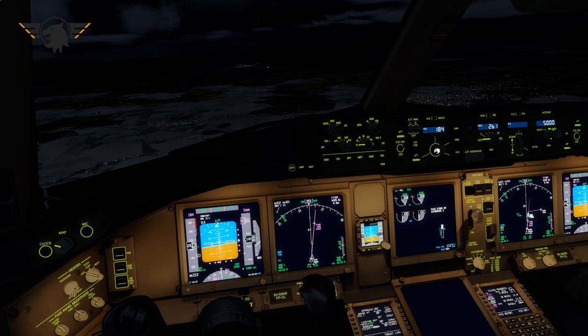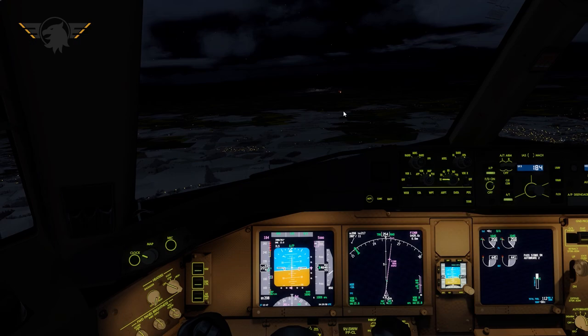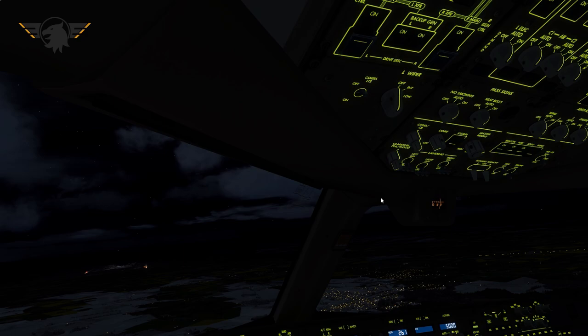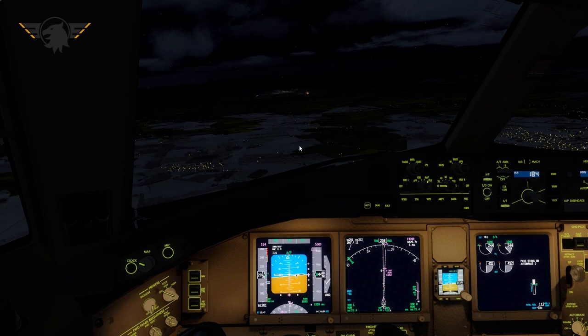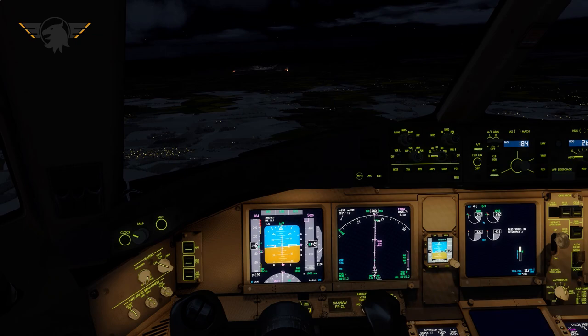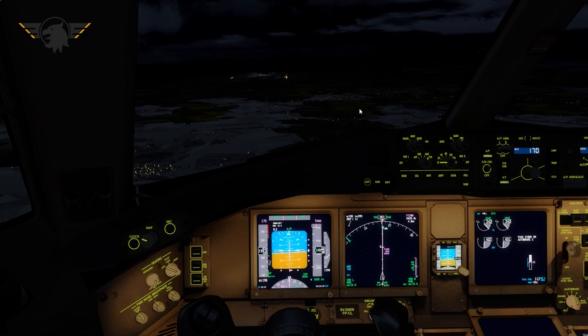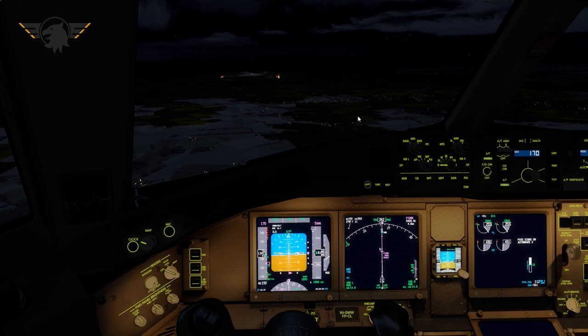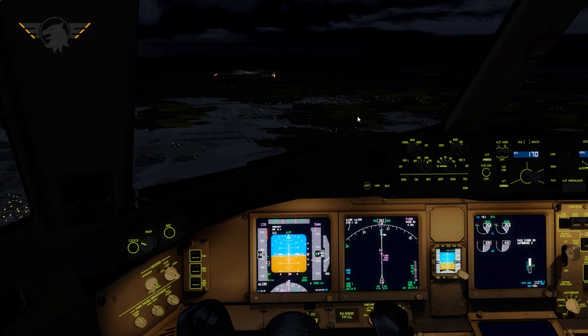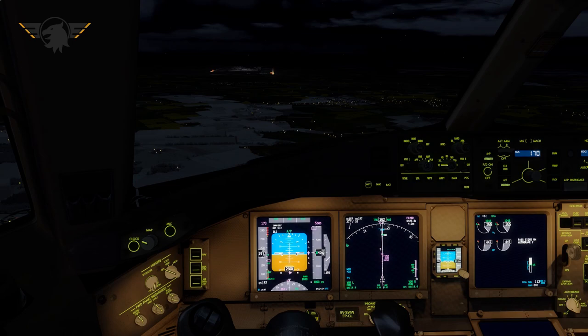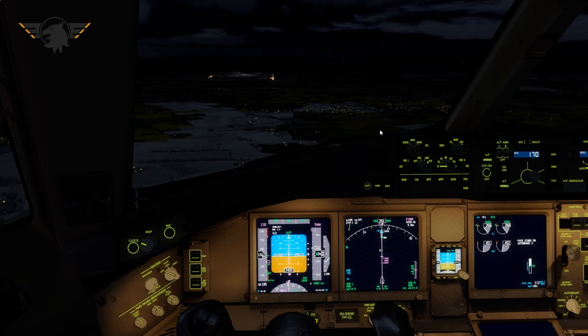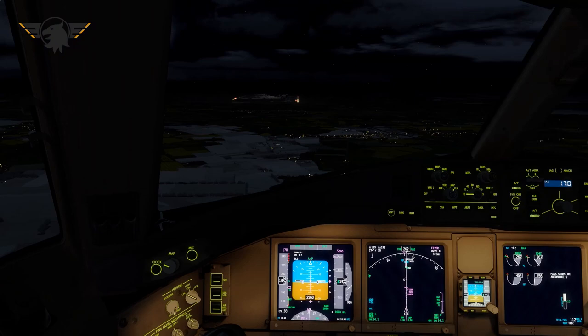Visual with 26 right PAPIs, kind of, leading lights too. I'll stick all the lights on because it's not as if we've got ATC that's going to clear us to land. 11 miles to go. We will take flap 15. And we'll fly 170 knots for the moment. Call minimum today 1690, but that's not going to be any sort of issue because look how clear it is. It's really, really clear.